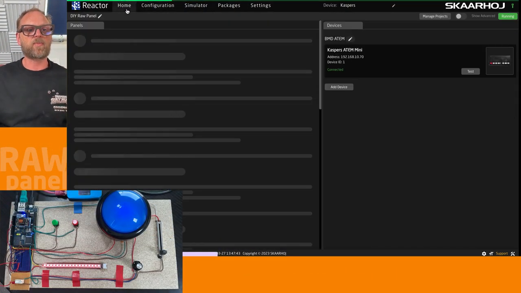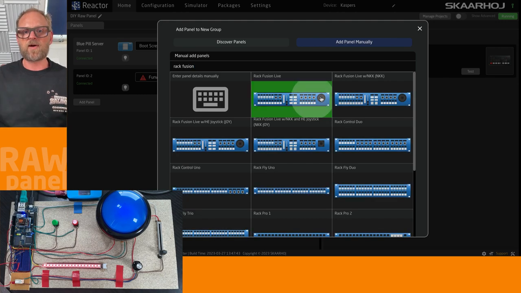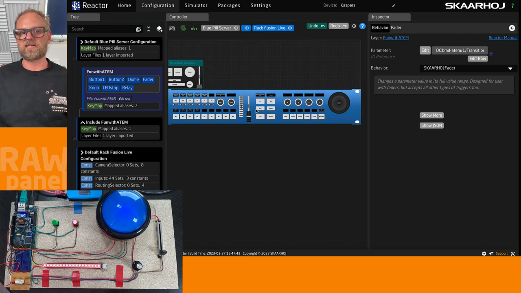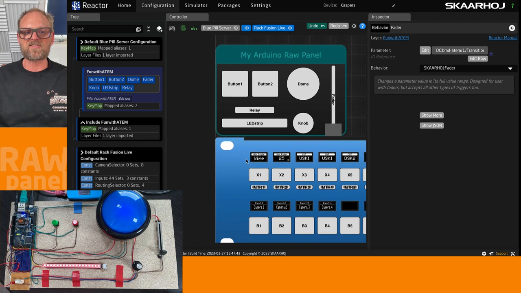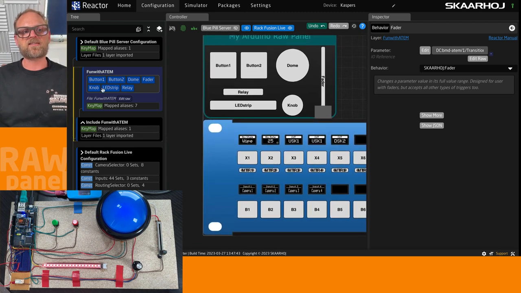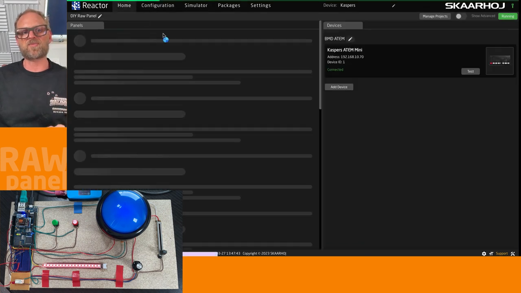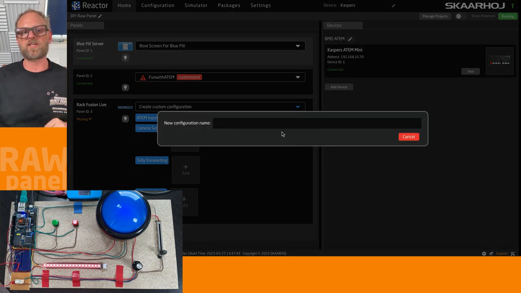An example of that would be if we go to the home screen here and I want to add a panel that I could also hook up, then we could take the Rack Fusion Live that I just showed you. If I put this one in, you see the panel is here and it would look basically like this one alongside. Both of these can be programmed from within the same environment. Usually when you pull in a panel like that one, it will be set up with a new configuration on its own. So it just took one that is already connected to the ATEM switcher. But just like I did with this one, I can also create a custom configuration for that.